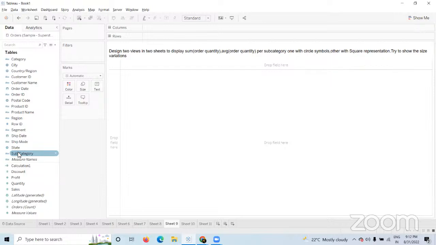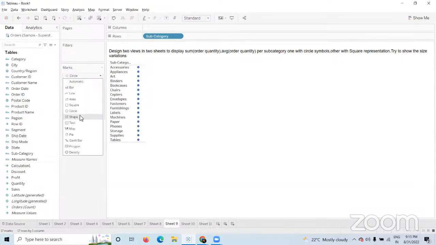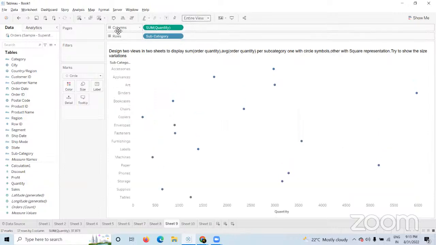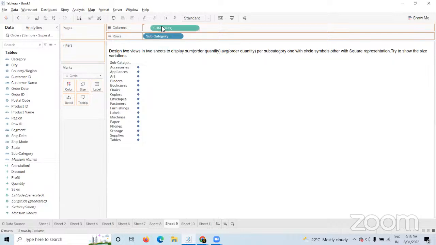Again, I'm clearing this sheet. Here, I am just taking this subcategory. I am just changing this to circle. Here, did I bring my measure? No, I haven't brought my measure. Now see, this ABC got converted to circle, because I have chosen that option here. Now I'm bringing my quantity to the view. Yes or no? Either after bringing subcategory you can choose, or even before anything on an empty sheet, I'm just selecting circle here. I'm just bringing subcategory here. I'm just bringing sales here.